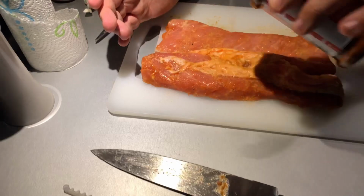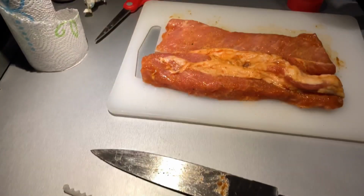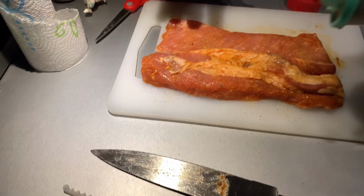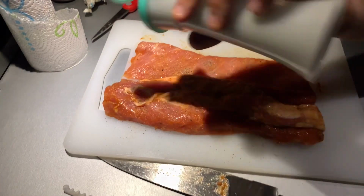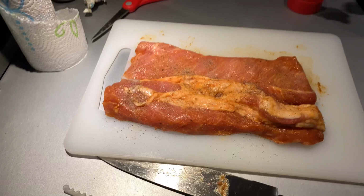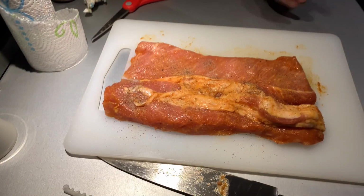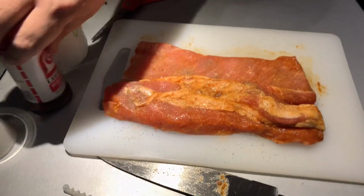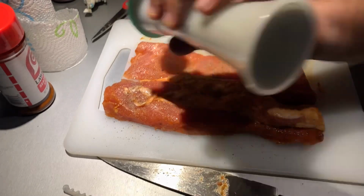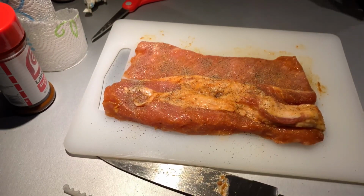With Lawry's seasoned salt. And some pepper. Heavier on the pepper. I like heavy pepper. But this is, of course, at your discretion.